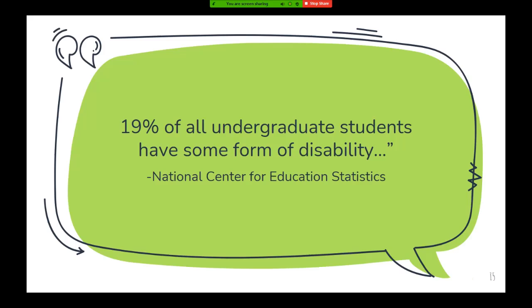So I found this wonderful statistic from the National Center for Education Statistics. It says 19% of all undergraduate students have some form of disability. This is in the United States. And you can drill down into these statistics because it's really interesting to look at. 28% of First Nations and Alaska Natives have some form of disability coming into the university setting, 21% of white students, and 17% of Black students. And also, according to a recent study in 2019, 9% of students who identify as having a disability didn't even alert their institution of that fact.